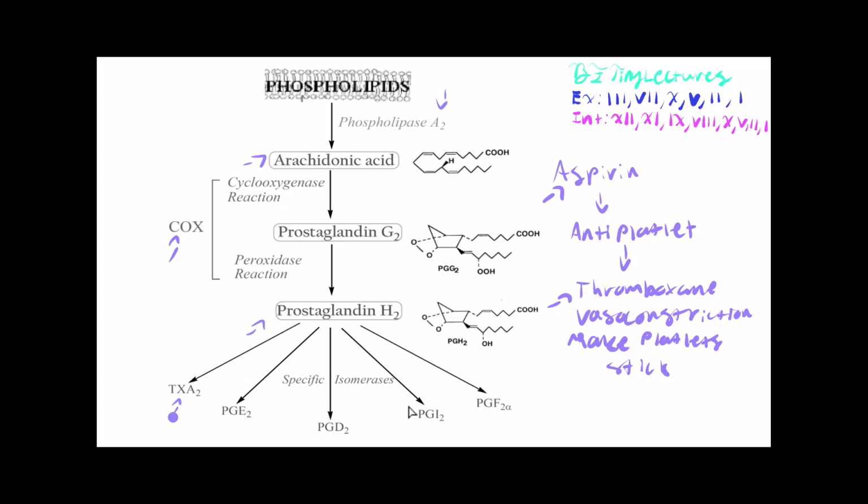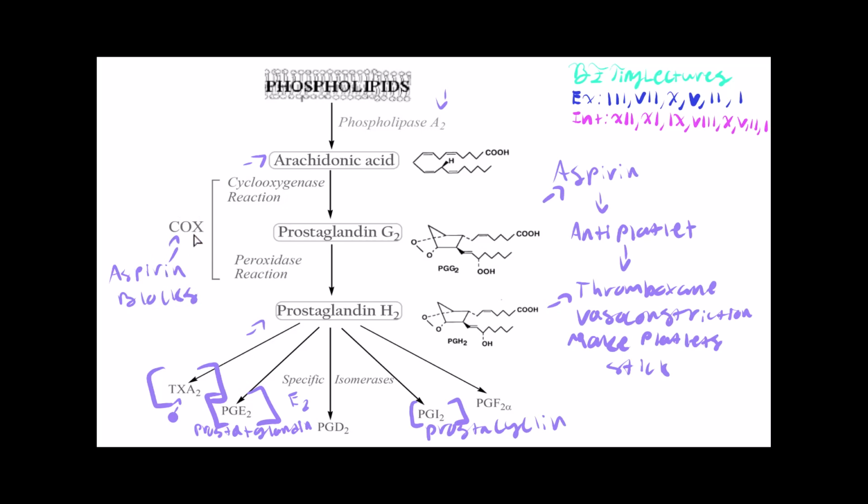Now there's a whole family of prostaglandins, and you don't have to memorize all the prostaglandins, but you do have to know three main characters, and that is thromboxane. You're going to have to know that this is prostaglandin E2. And this guy right here is prostacyclin. And we're going to talk about these guys in detail in the next few minutes. And so when we use aspirin, we're going to start blocking the cyclooxygenase reaction. So this aspirin blocks the COX, and if you block the cyclooxygenase reaction, you no longer have thromboxane, you don't have prostaglandin E2, and you don't have prostacyclin. And if you don't have these guys, it's harder for the blood to start clotting, or it's harder for the platelets to start sticking together, and that's why we use aspirin.